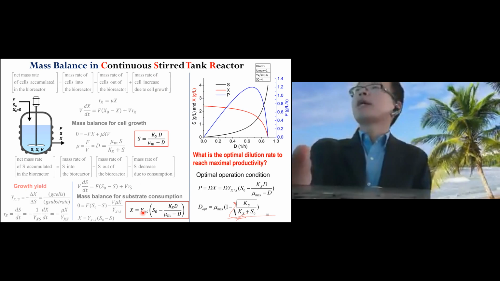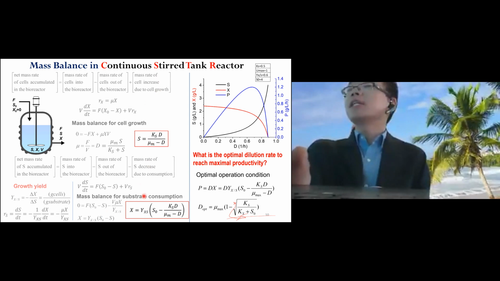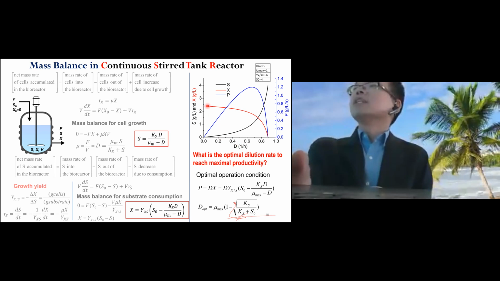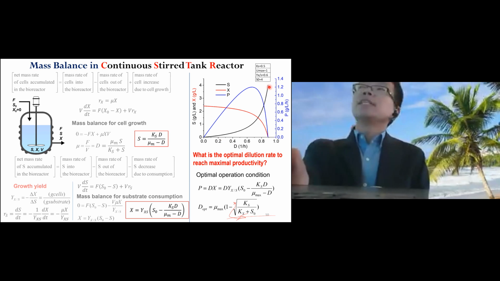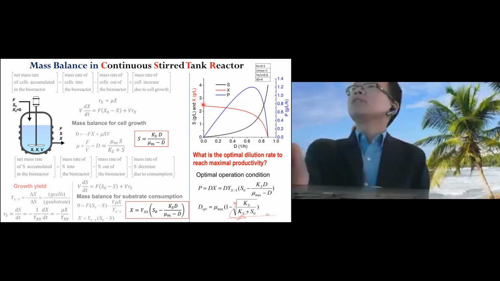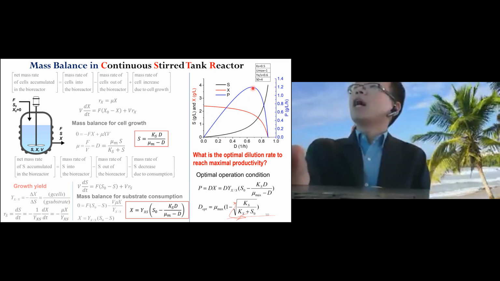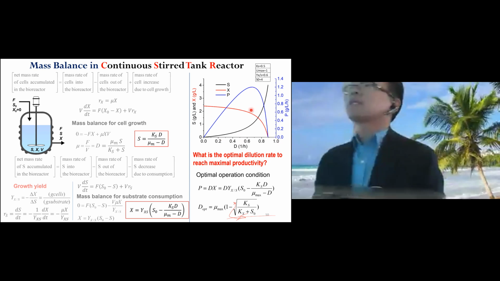But I want to ask you one question. If you plot this solution, the steady state substrate concentration and steady state cell concentration, as a function of the dilution rate, you find that as you increase the dilution rate, the substrate concentration keeps increasing because the utilization efficiency is slow, but the cell concentration starts decreasing. If we imagine the cell biomass is the only product, we found that the Rx, or the cell productivity, has a plateau value, a peak value. So we want to know the optimal dilution rate to reach the maximum productivity.